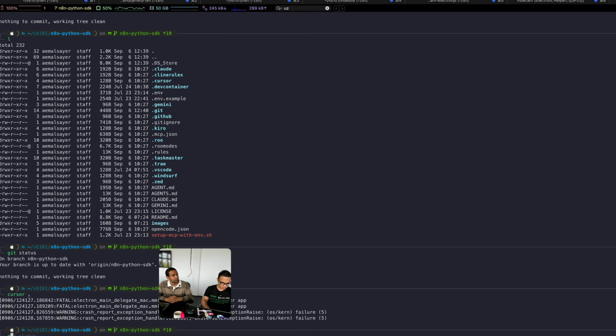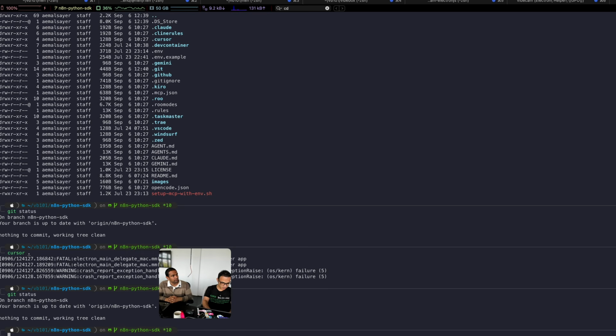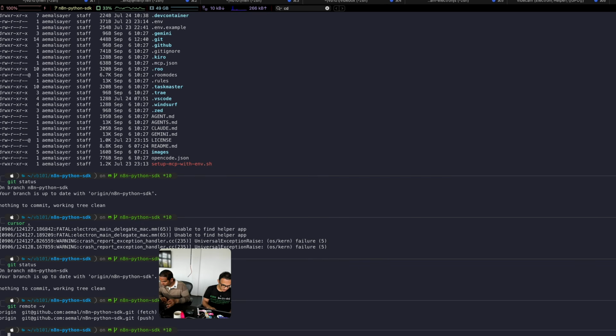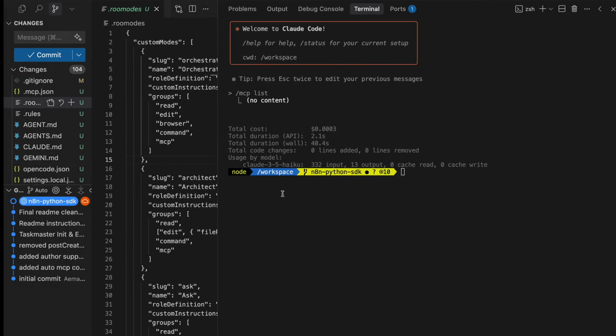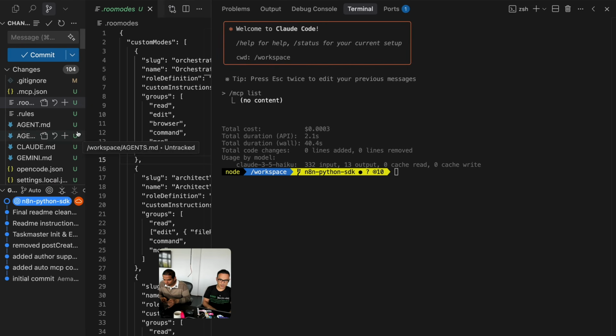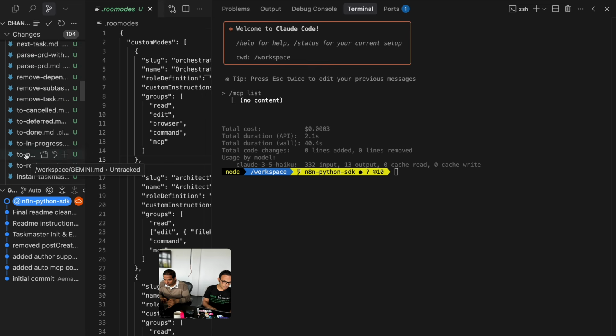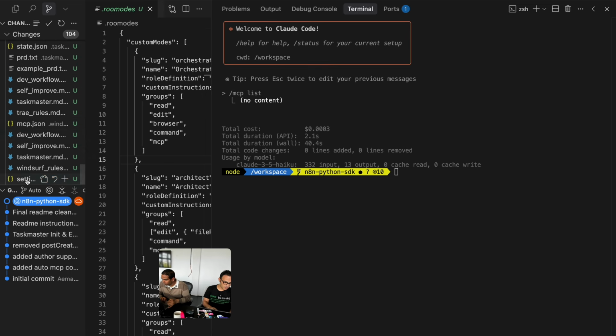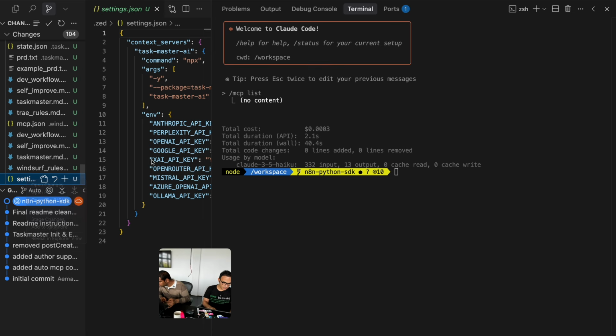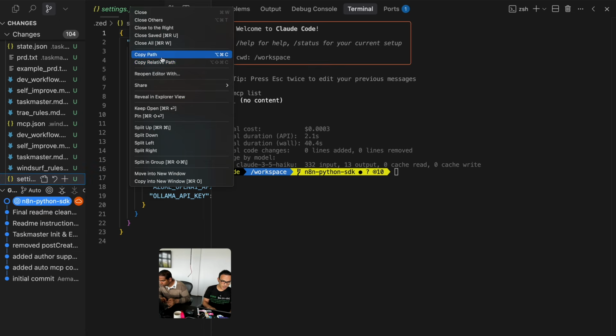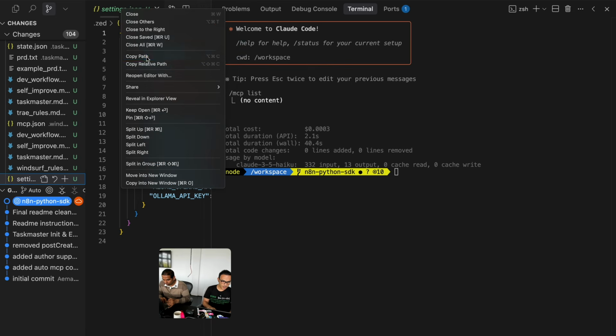So let's go to Python SDK. The Git status says it's clear. This is Python SDK, then why am I seeing this diff here? The Taskmaster, that's all from Taskmaster.